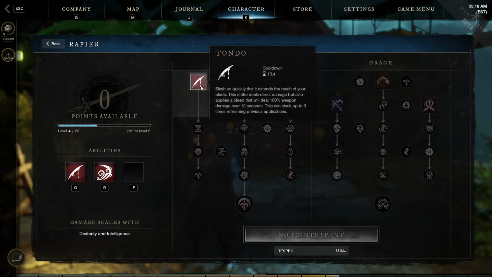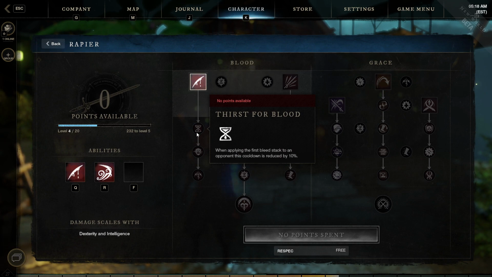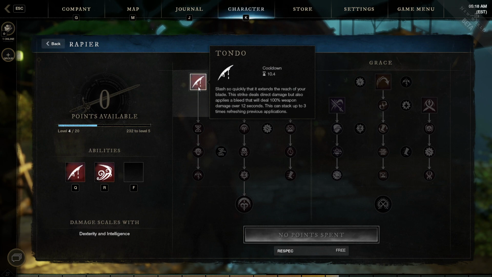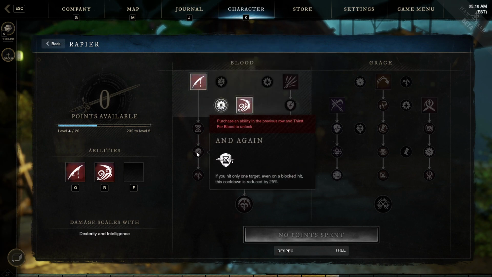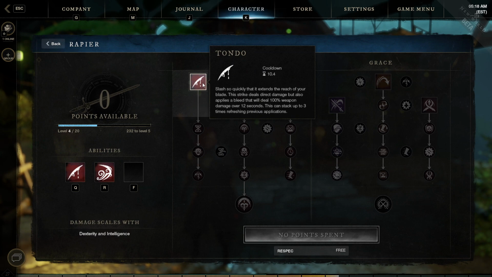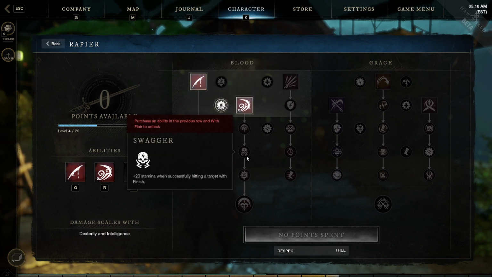You have your tondo, which does a lot of poisons. When applying the first bleed, the cooldown gets reduced, so you can actually go in and start using that bleed a lot more times. Cooldown gets reduced again if it gets blocked. So there's a lot of utility in there when it comes to people who are playing more defensively. Not a lot of people are using tondo, to be honest. A lot of people are saying it's not really that good, but the guy that's using the actual rapier is really enjoying it and really enjoying what you actually get out of it.